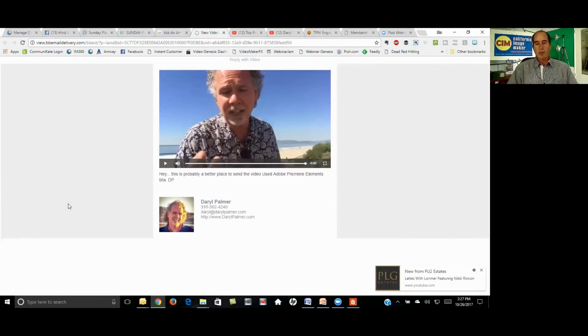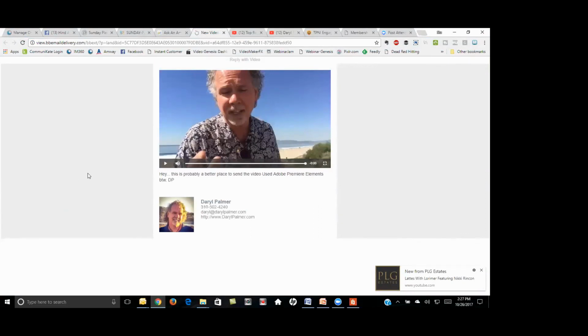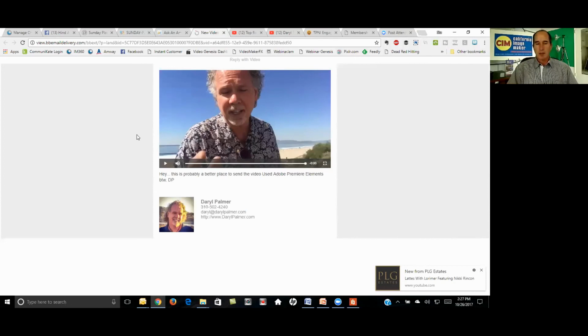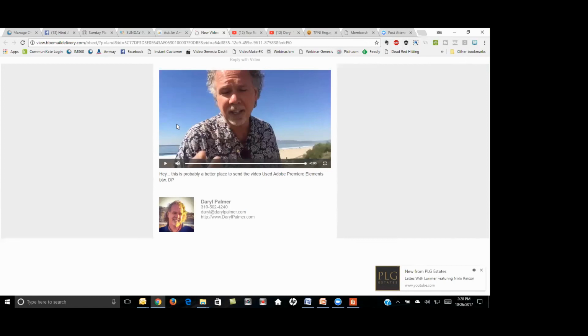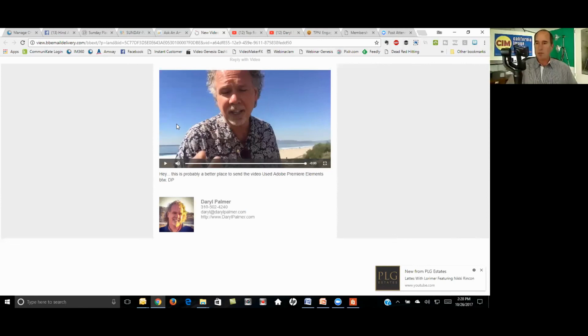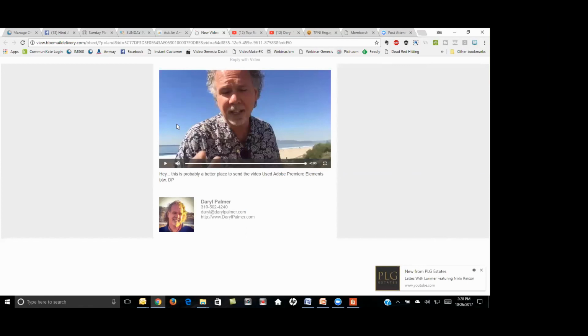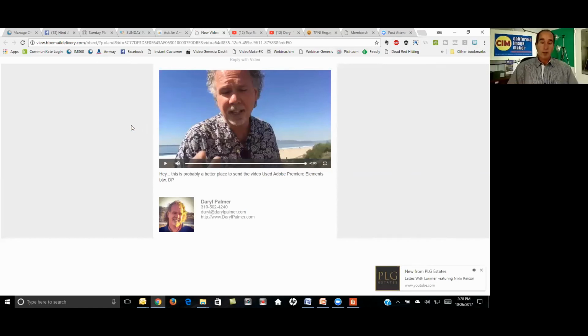So a couple of things to look at as far as best practices. You could easily do some of those transitions and things like that in Magisto, which is going to be zero technology on your end. It's just simply having the apps and maybe getting a little bit of a style, but he's got his phone on a tripod. So instead of the stabilizer, it's just on a tripod. So if you don't want to do the stabilizer, everybody should have a tripod at the very minimum. You can see some of mine in the background back there. But he's just talking to his phone on the tripod. And he worked out a little bit of a script, so he was prepared.